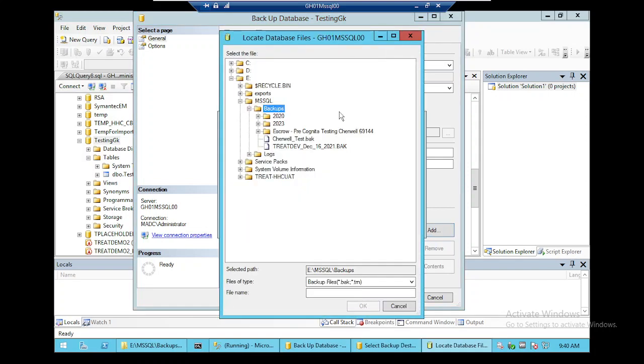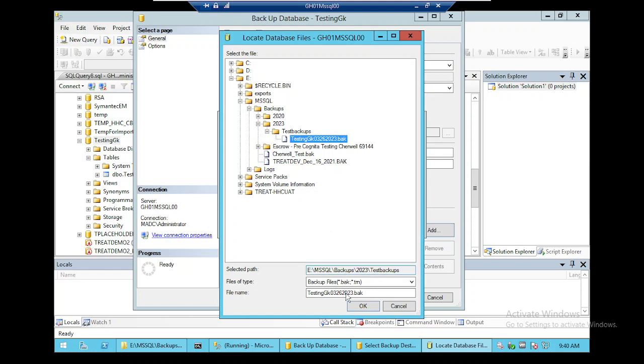Now we need to provide the location where we want to take the backup. Testing backups. Oh no, this is not the name. Full backup. Okay, that's fine. And the backup extension would be .bak or .trn.